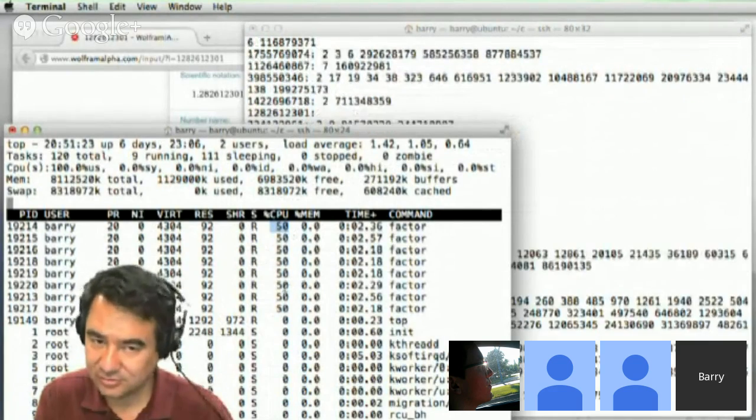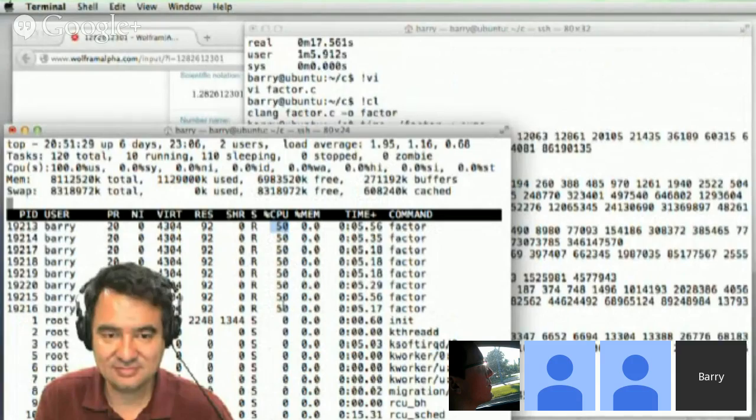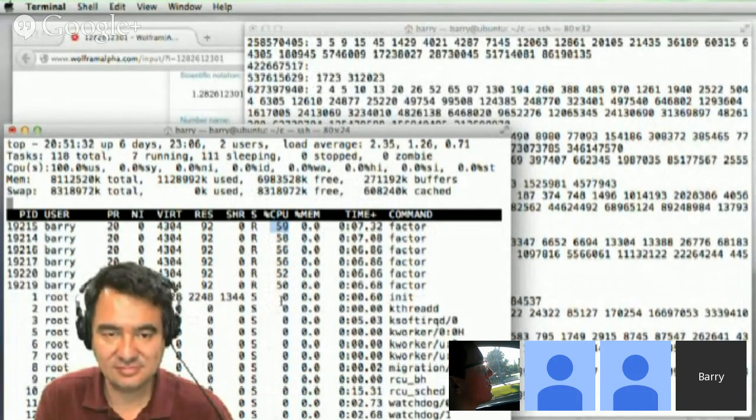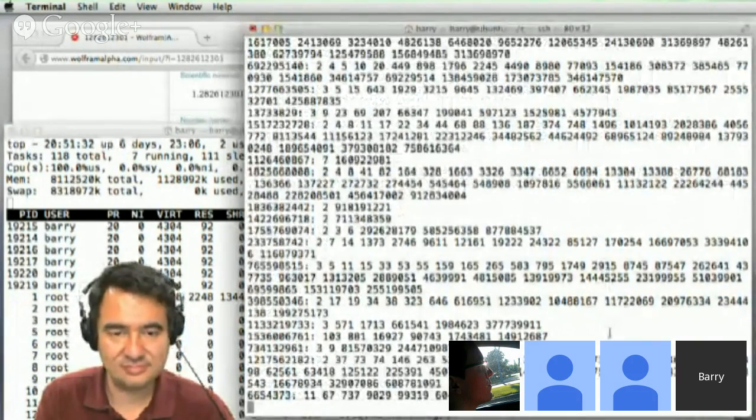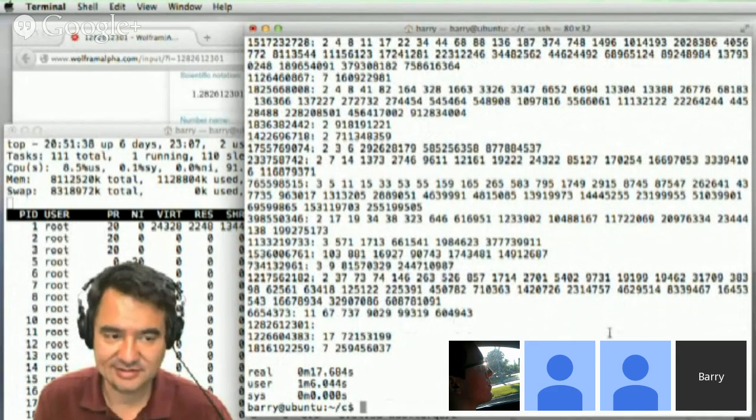Eight processes, all using 50%. 17 seconds.